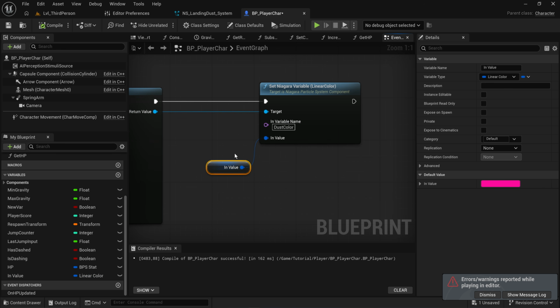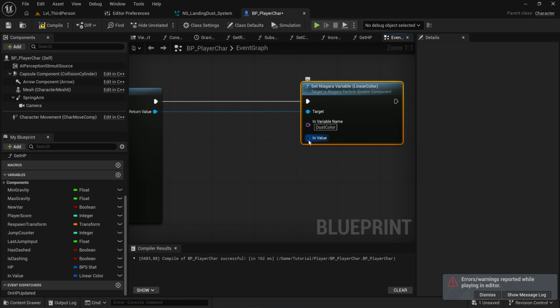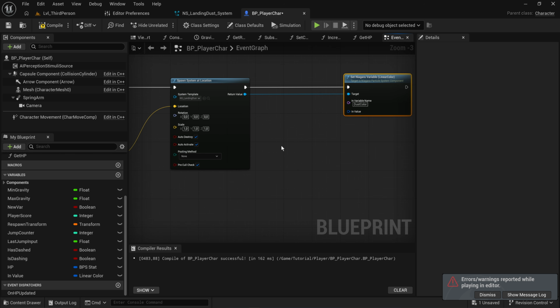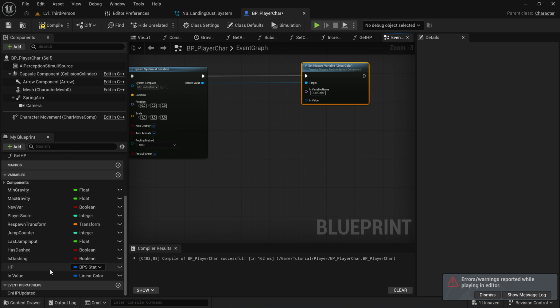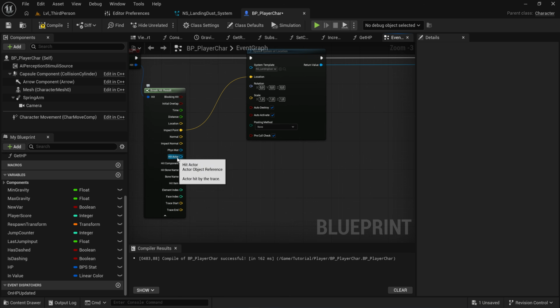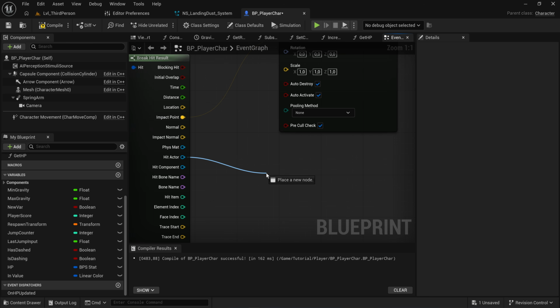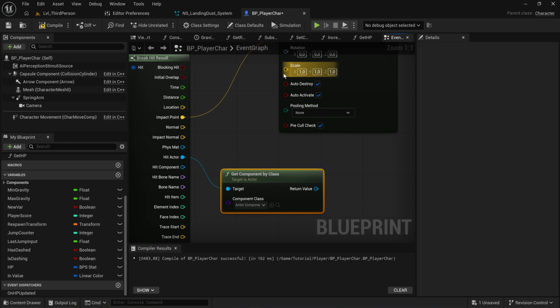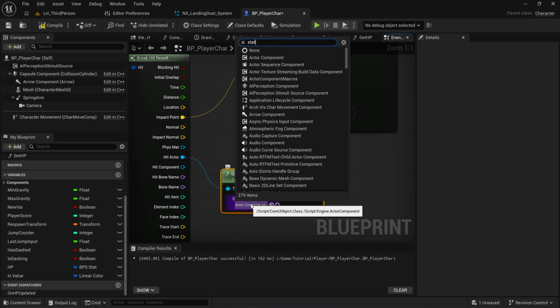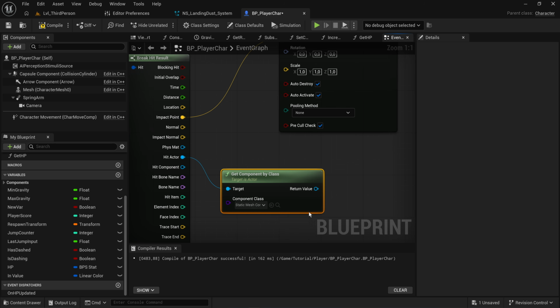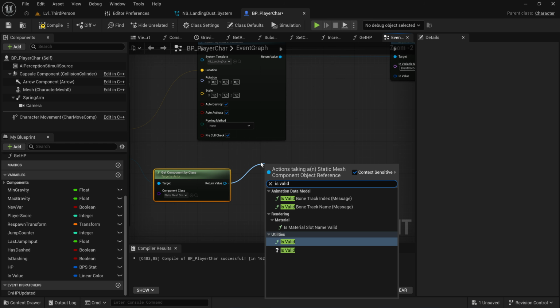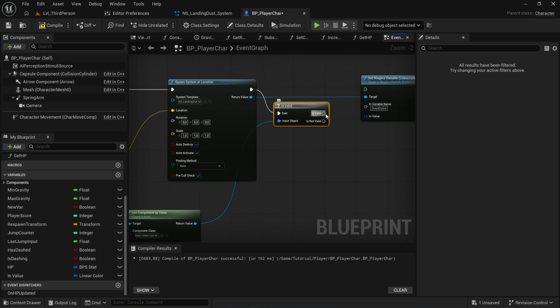So far, so good. Now all we need to do is write a little bit of code to decide what color this should be. And there's a whole bunch of things that you can do here. What I'm going to do is a fairly straightforward method of dealing with this. We already have a reference to the hit actor, the actor that we hit against. If we just get the component by class from that, and we just try to find a static mesh component in this thing, first and foremost, it's going to be important to check an is valid on this, because if this is not valid, we don't want to try to set anything based on this.